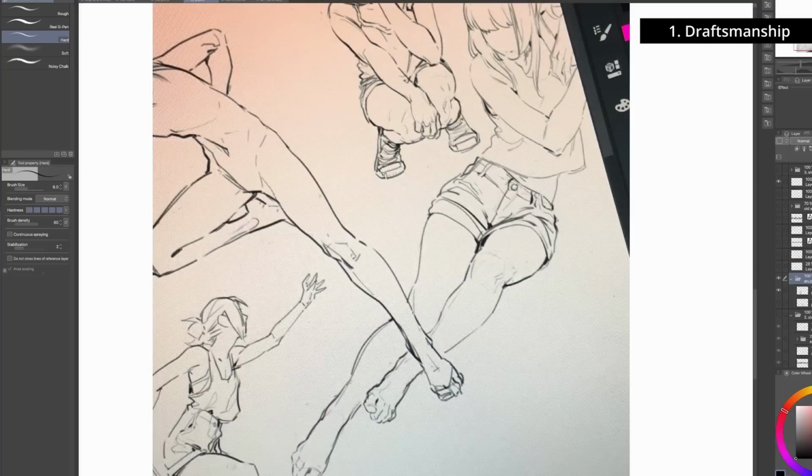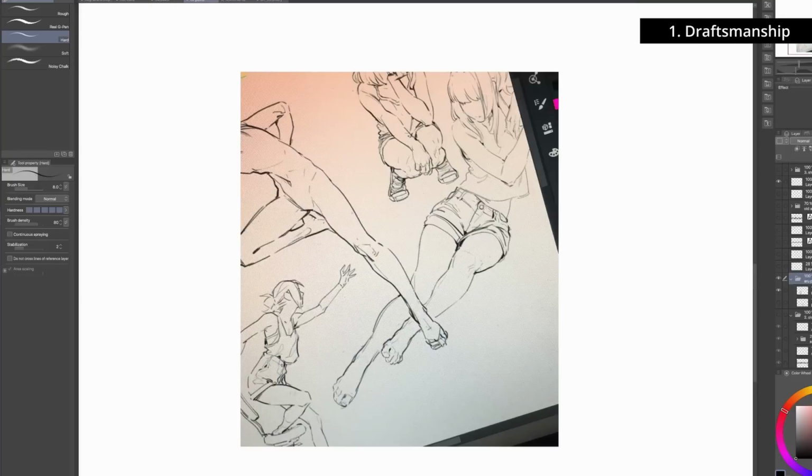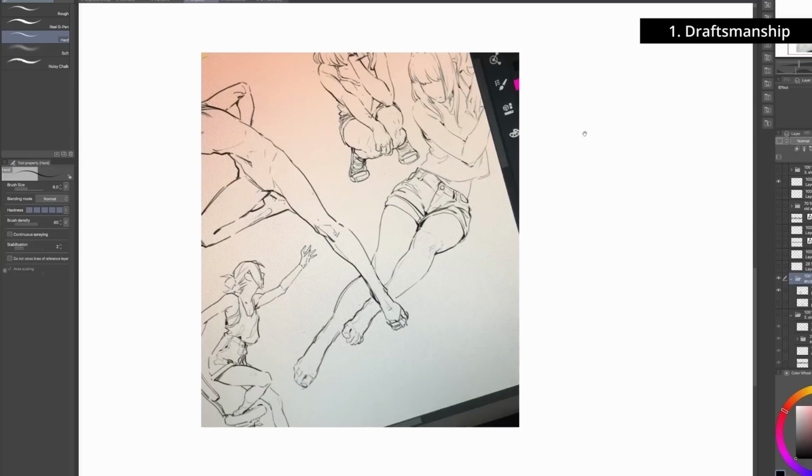So for your assignment, what I want you to do is find an artist who draws in a way that you really like, who describes form in a way that you really want to learn. And hopefully it's an artist who doesn't really do line art, or you find a sketch that they did. Try to find sketches, and I want you to study and analyze their work. So for example, here I have another picture of Aru because I just like how Aru draws. I think she's a really good draftsman. And what you do is you just start copying.